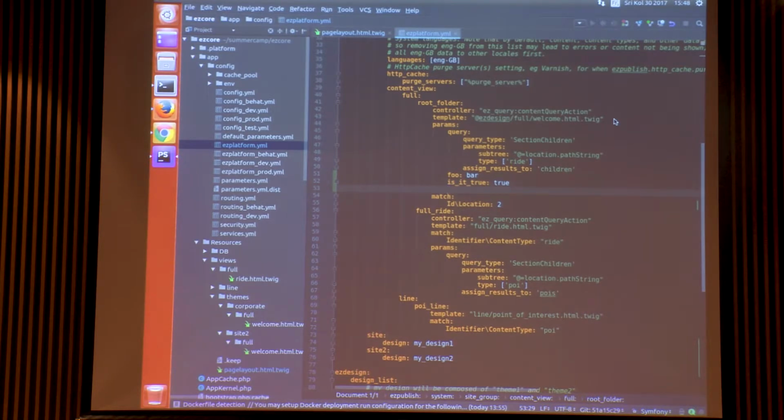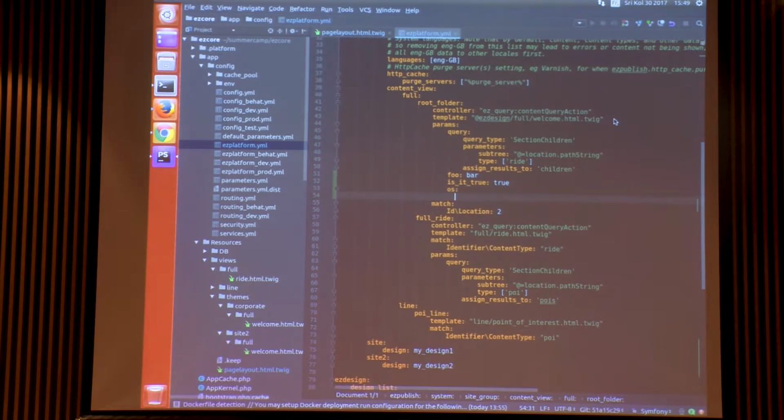And let's say we also want an array, just like in the example. So still inside the params key, we add a variable we call OS, an array. So we have macOS, we have Linux, and we have Windows.